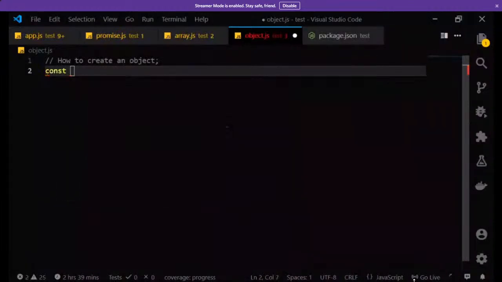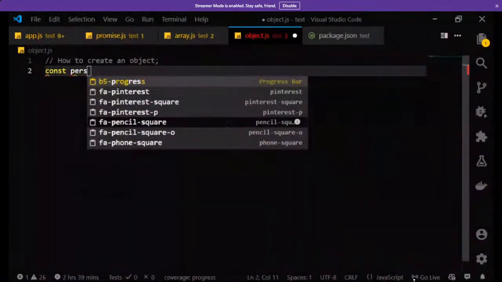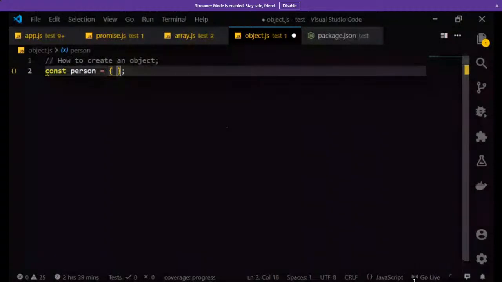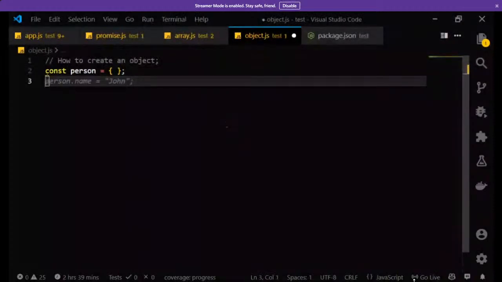So let's call this const person. Let's not use car again. It's created using curly braces. Using these curly braces gives you an empty object, and then you add properties and methods to it afterward.